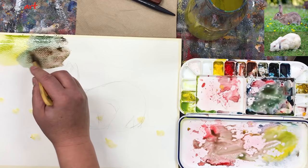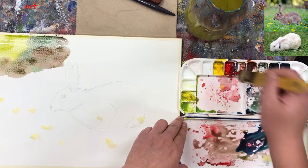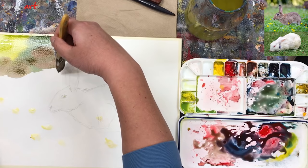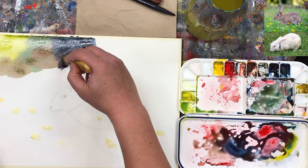Now I'm going to keep coming down, with a much darker color in the background. I'm going to take a darker one with the red and the blue colors. I'm going to take this color, coming over here. You have to do it really fast. Now I'm going to paint around the rabbit's ear. That's why I don't need to mask this. I want to have this actually connecting into the background.